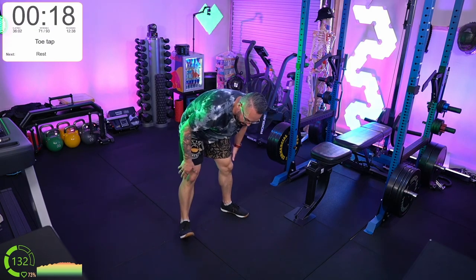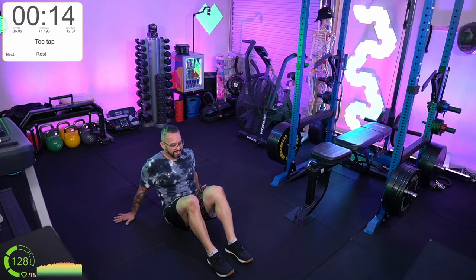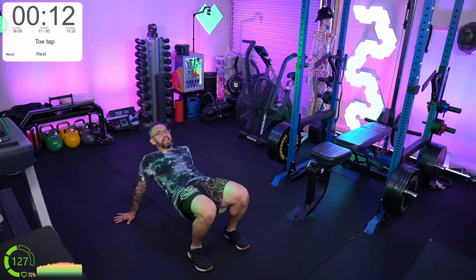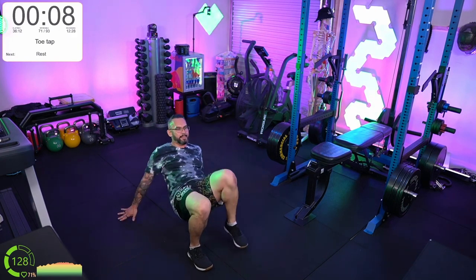Okay, toe taps. We're in this. So again, actually, here you go, Shadow. Put your hands out to the sides with this one. You see how the angle now isn't like that? It's out to the sides. Kick the foot, tap.